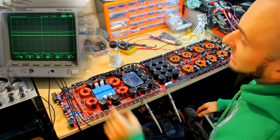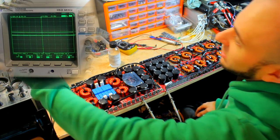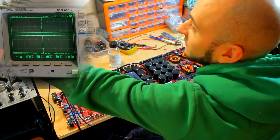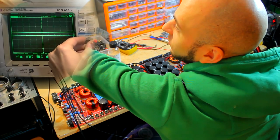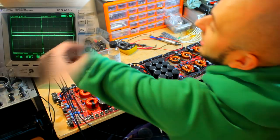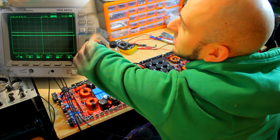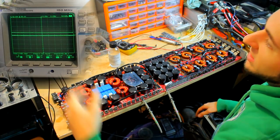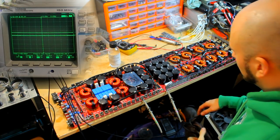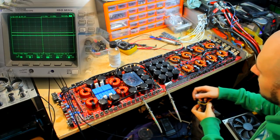So we can see this tiny wave riding along the negative rail without actually seeing the negative DC rail on the screen. We are at 50 volts per division at the moment, so in order to zoom in and see that, we're going to go all the way down to 2 volts per division, so we can see the wave nice and big on the screen. And then we're going to turn the time division a little bit so that we spread the wave out so we can see it nice and clear on the screen. Okay, cool. Time to fire her up again, and let's check the low side drive.